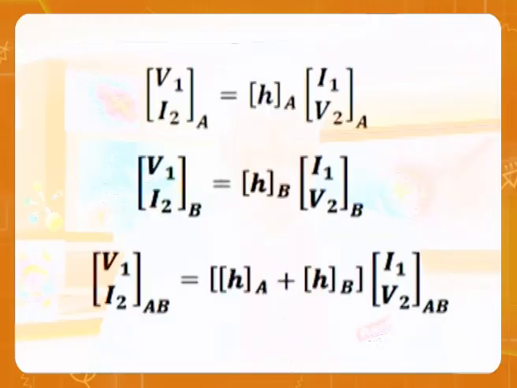Therefore, my dependent parameters are V1 and I2. If V1 and I2 are added, what are the parameters, without doing anything? It's going to be H parameters. See there, H parameters will help you. Depending on the dependent parameters, I can conclude without doing any work.